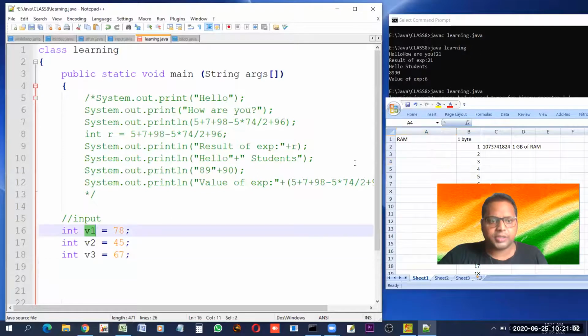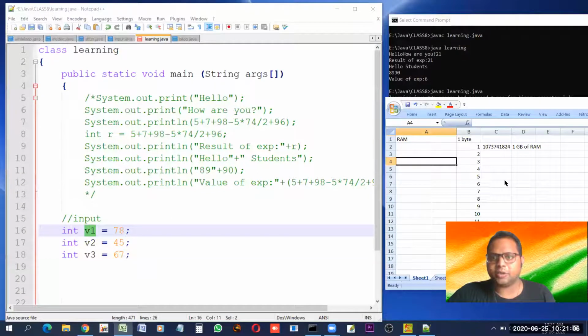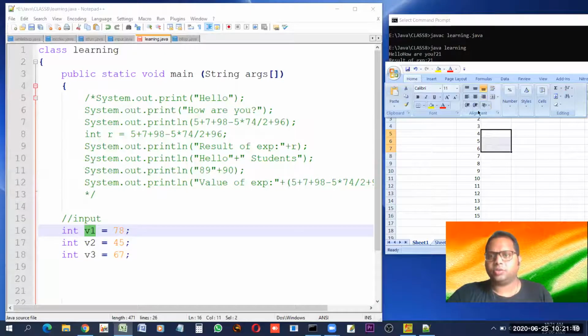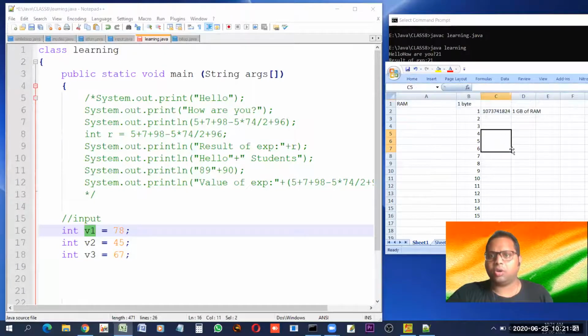Since the int takes 4 bytes, any 4 consecutive bytes, 1, 2, 3, 4, like this, all get reserved. These all get reserved with the variable name v1. And here the number 78 will be stored in binary.